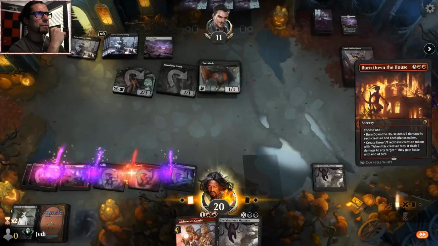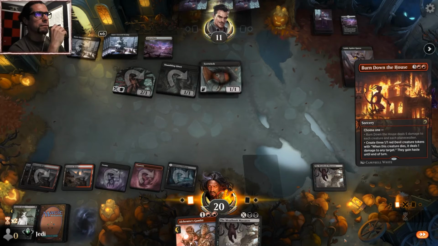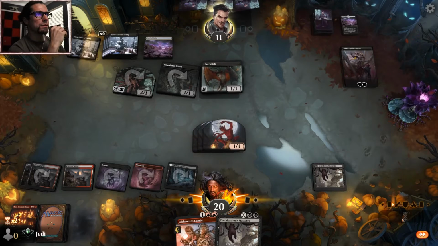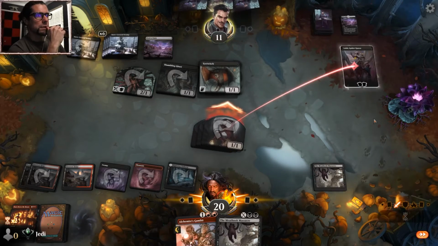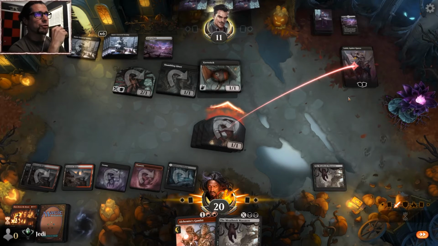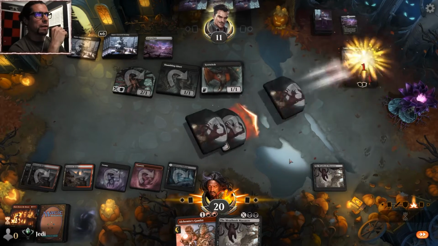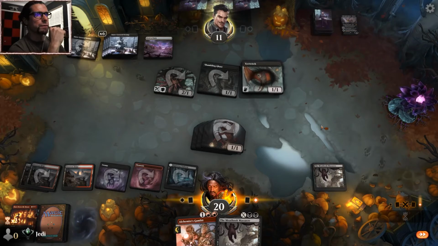Alright, opponent. So we have to be careful here because I don't remember how the stack works. I think because we're attacking, they get their triggers first. So I have to remember that when we're picking our damage. Okay. So probably another Blood on the Snow. Defeated.